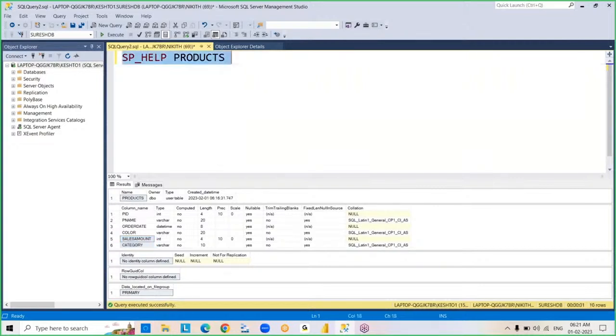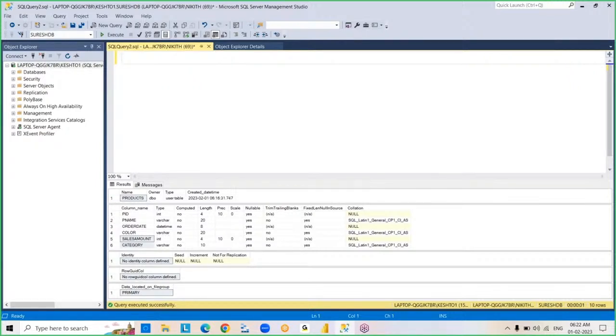In the same way, next scenario, I want to drop columns from the table. Suppose there is a column, the Category column.